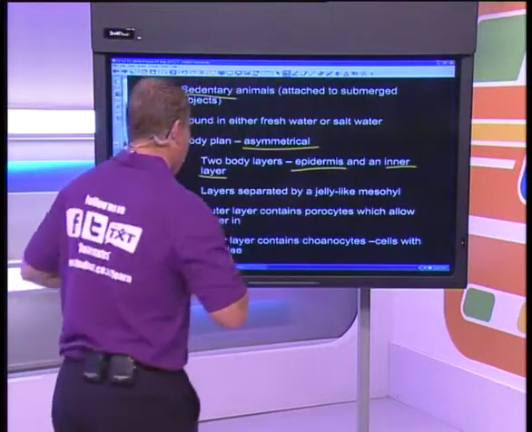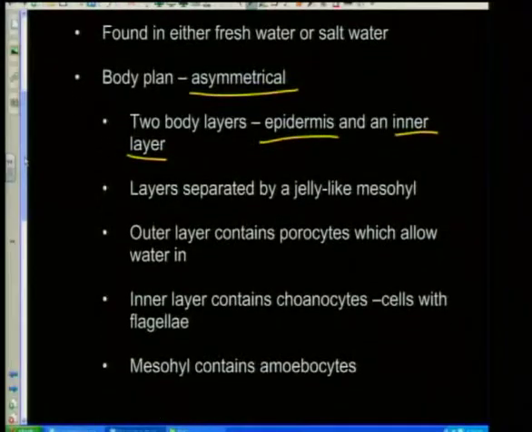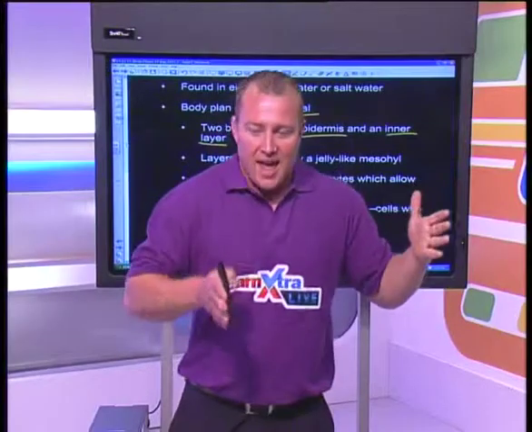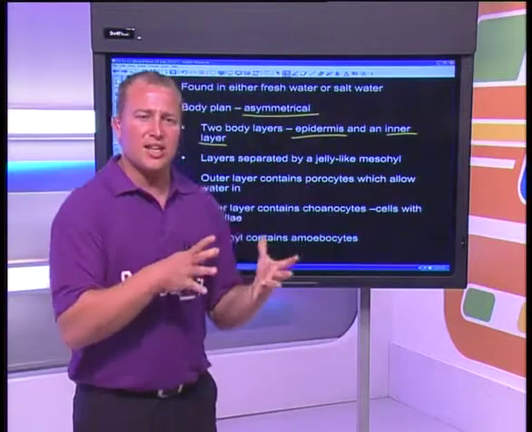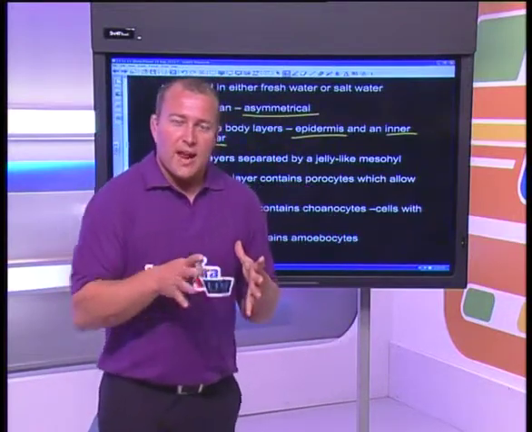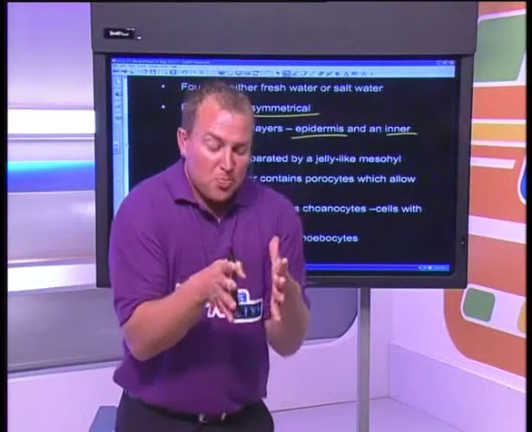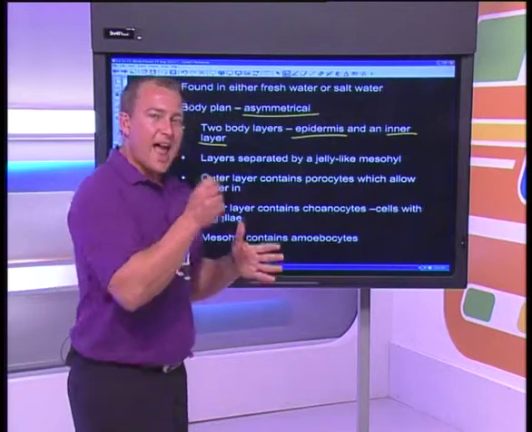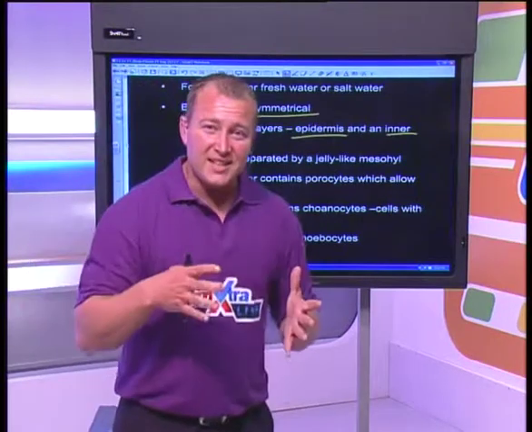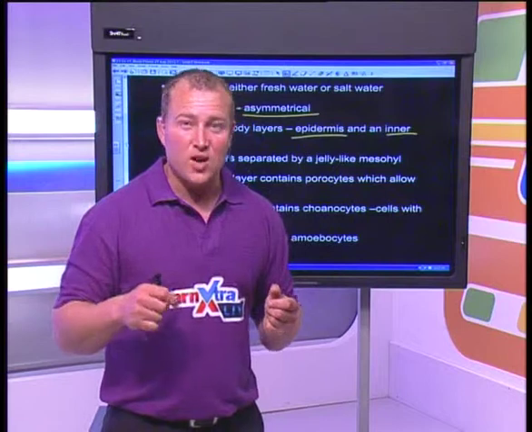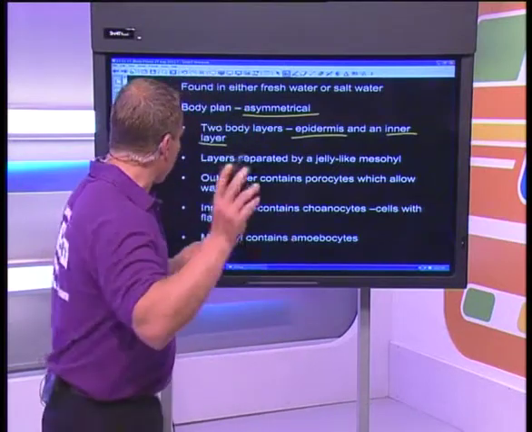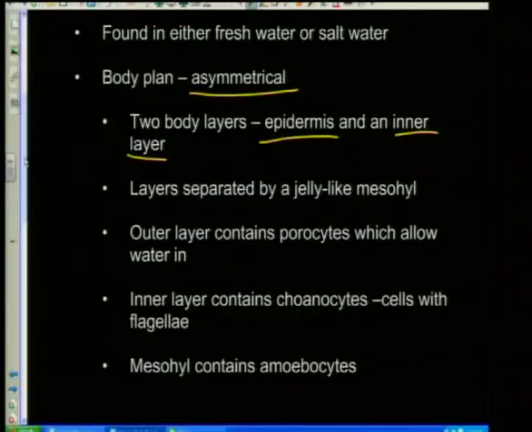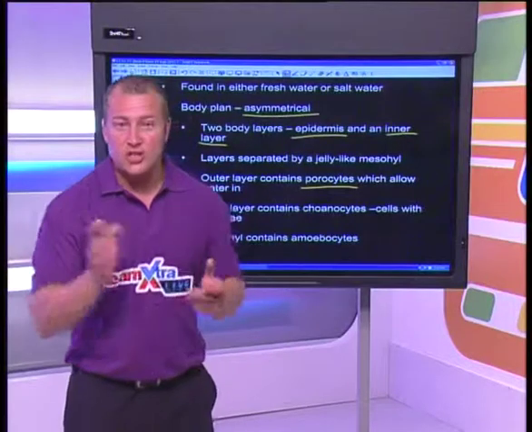And if we look at it carefully, in between the epidermis and the endodermis, it's got a jelly-like layer, right? It's not cells, it's just like a jelly liquid inside, okay? An important function of it is just to separate the two, but we're going to find out now exactly how this thing eats, okay? And if it eats, it needs that mesoderm in the inside, right, which is a jelly-like substance, okay? So we've got the outer layer containing, this is a nice part. This is a big word. We're getting there. Porocytes, okay?